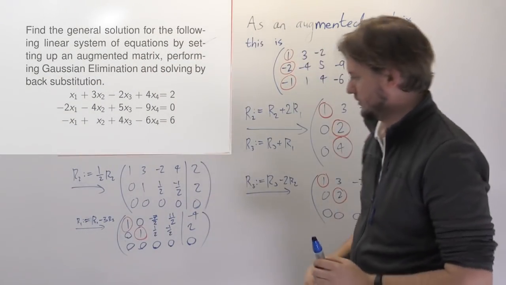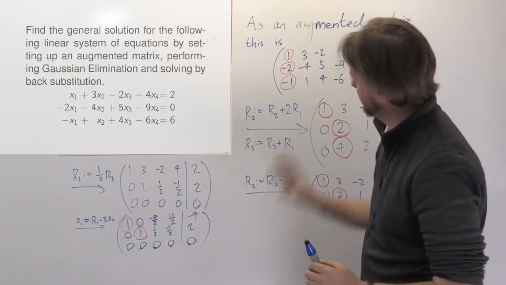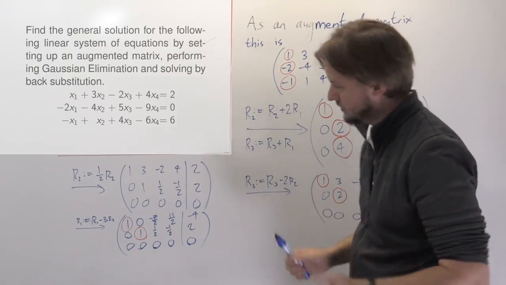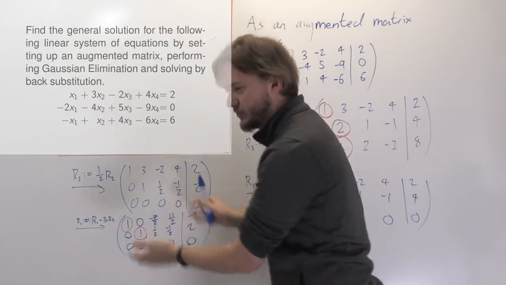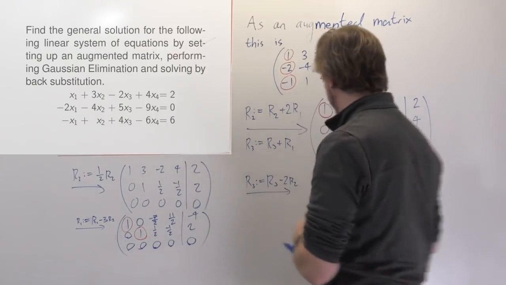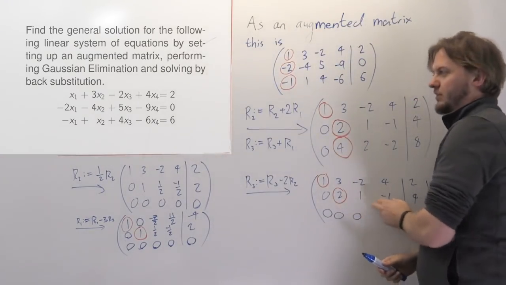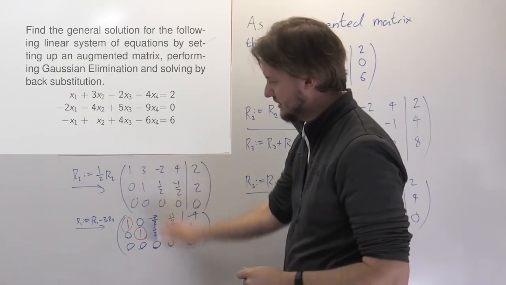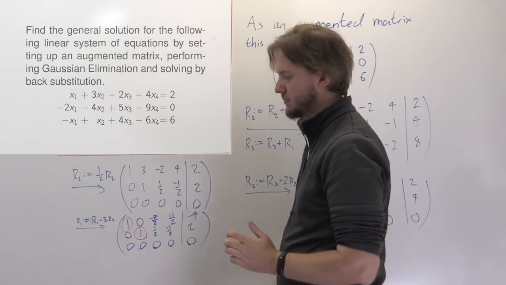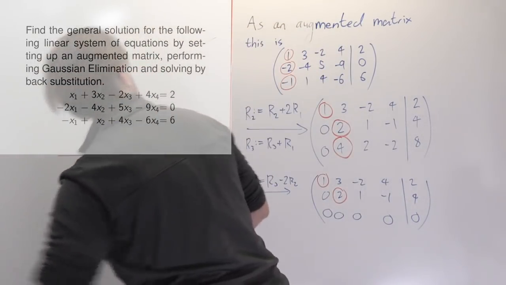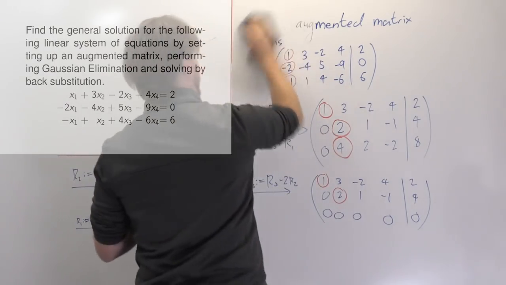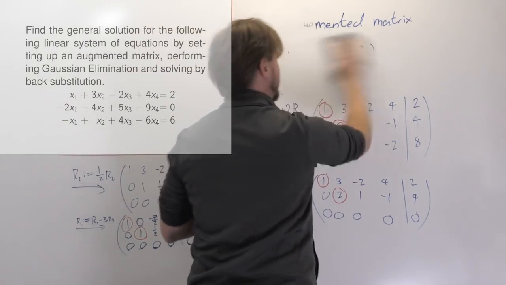Okay, now the beauty of the reduced row echelon form is that when it comes to back substitution, it's a lot easier. I've already taken care of the details I would otherwise have to deal with here. And I think I can do it much easier in this nice, clean, augmented matrix form. All right, so that's not the end of the question. We do need to actually solve.